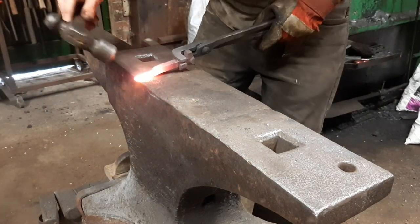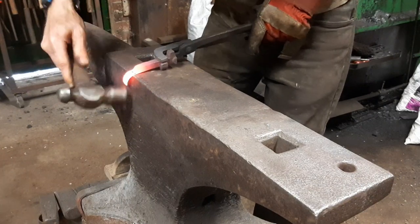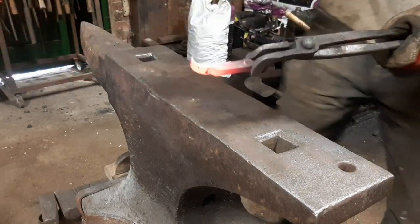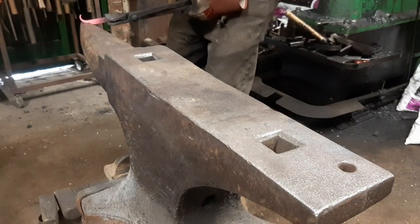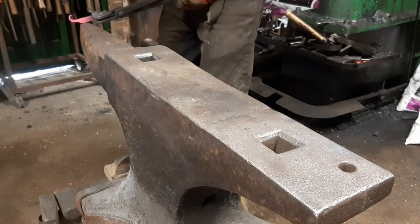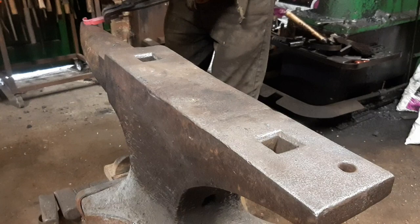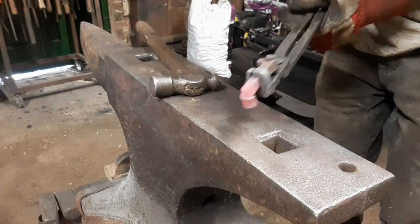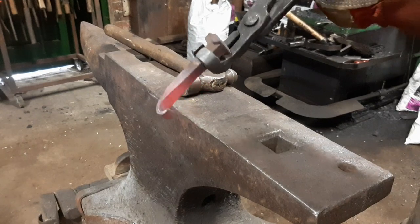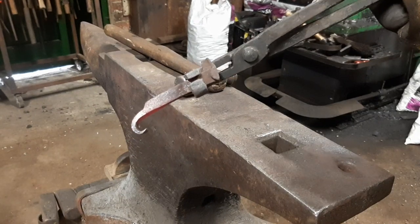The first bit of this, turning it up the other way, and scrolling this round, hopefully, let's have a check, yep you can, good. So, I haven't made any of these in a while, but from memory, I think that's about the tightness of scroll that I want. I think. I always err on the side of caution with these and don't overdo them because they're a bugger to undo if I've scrolled it too tight.